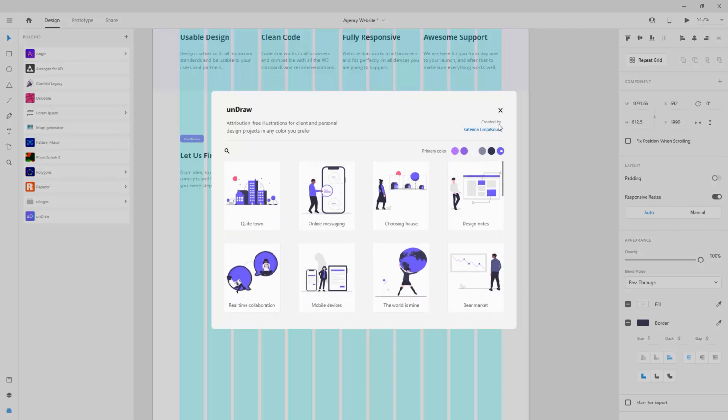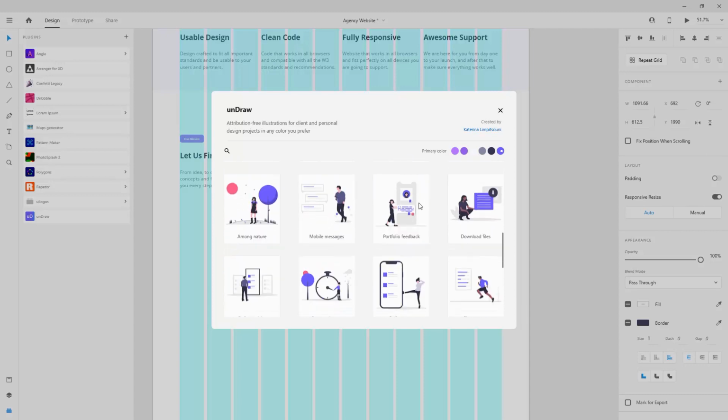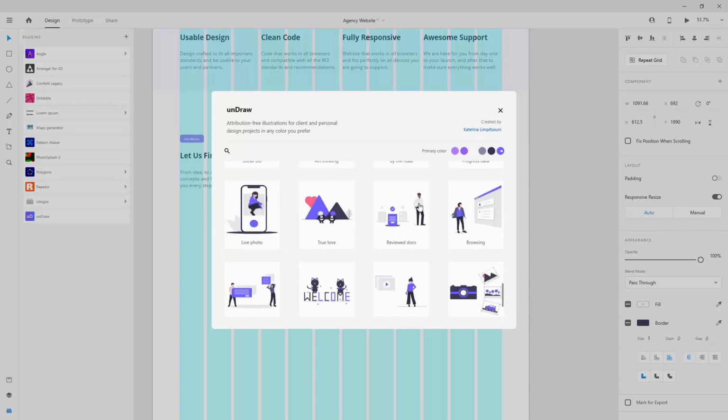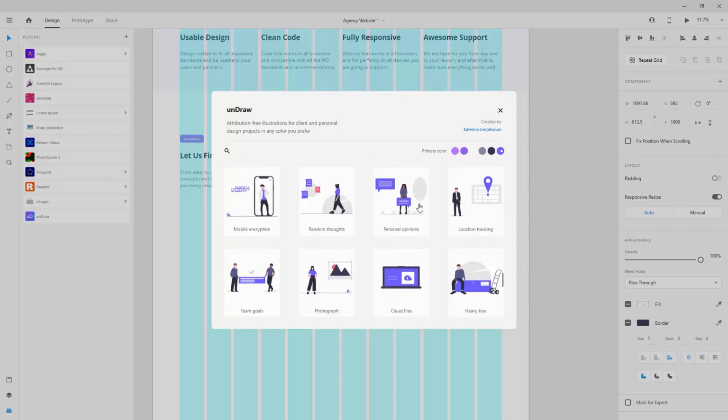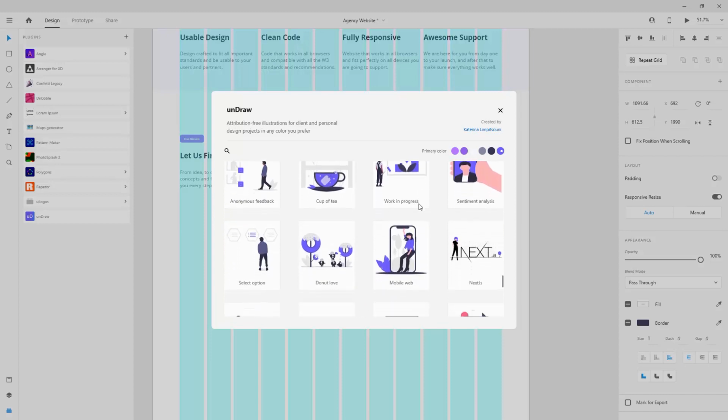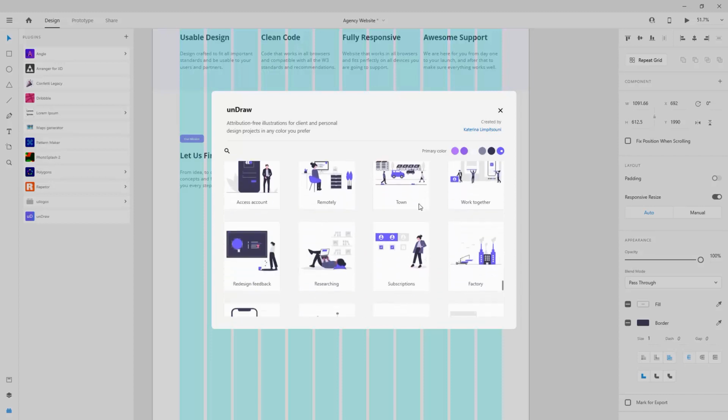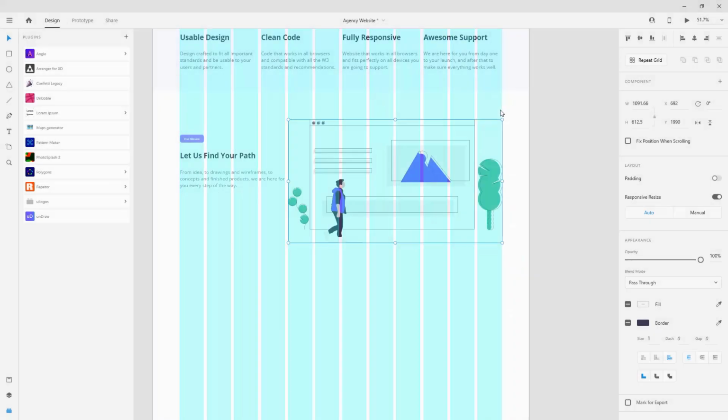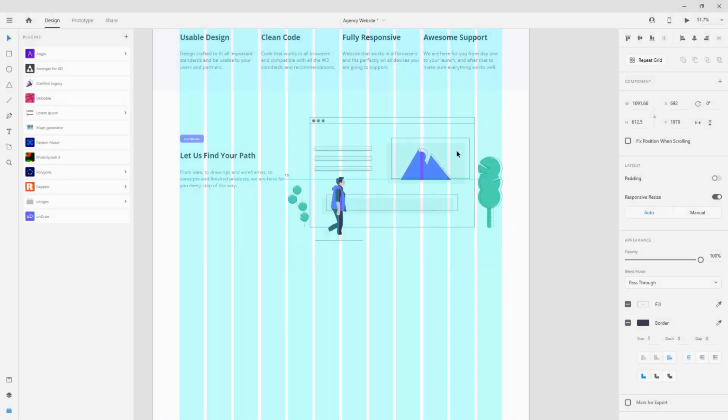You can choose primary colors right here if you want to edit anything, and there are a lot of illustrations to choose from. You can also use them in your personal as well as commercial projects, free of charge, of course. So we are going to use this one, and thank you, Katerina, for creating these illustrations.